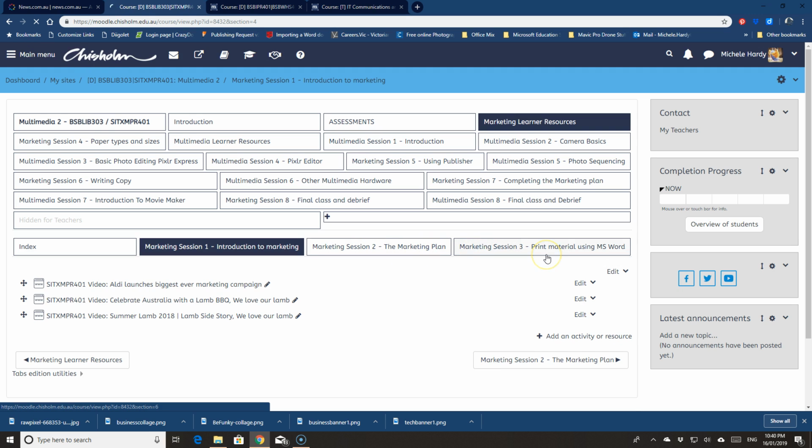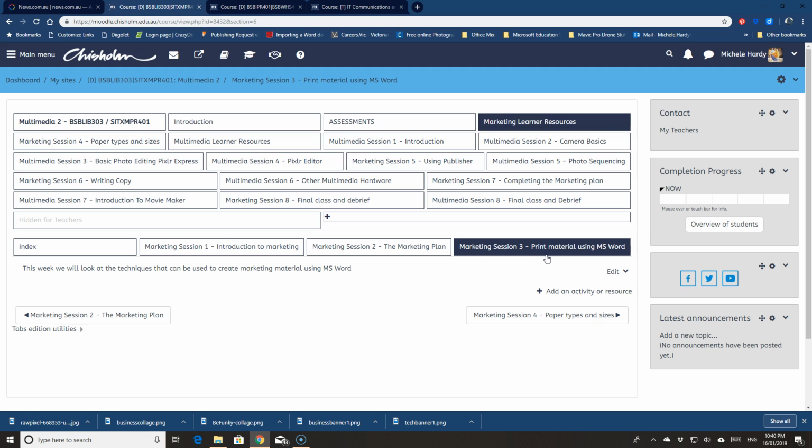And I'll just go on and do that to all the marketing ones, do the same thing to all the multimedia ones, and then I'll just end up with that tab, marketing learner resources, the multimedia learner resources, and then this hidden one, and then underneath them will be the child levels. Just one more thing I need to do with this one is just to fix up this first heading to put that up across the top.